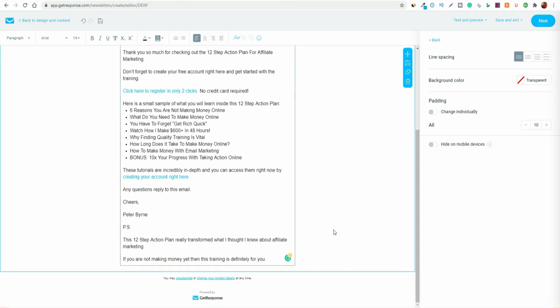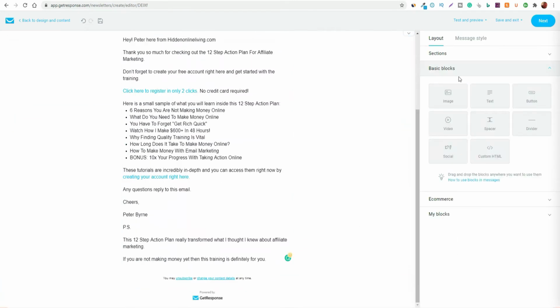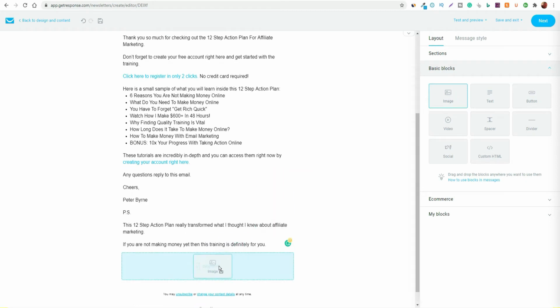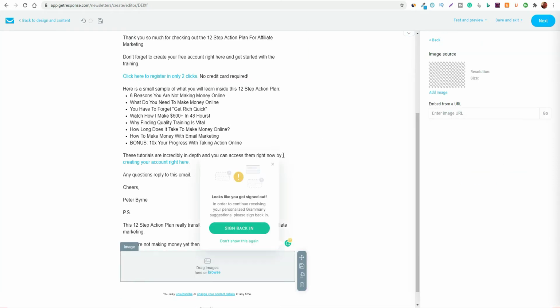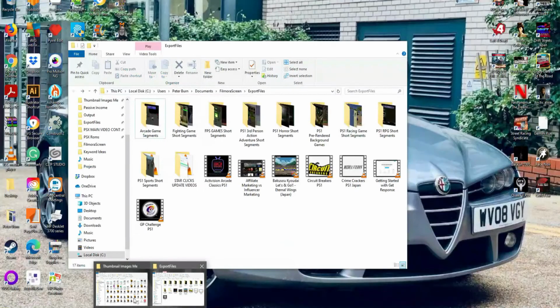When you're nearly all done, you just want to add in a few extra features to tidy things up. We can add in just another image. If this window doesn't show up, you can just click on the bottom here where the GetResponse logo is, and it will bring back up this layout panel. Ideally, I want to add in my own image so that people can know who I am, and that's something you would want to think about doing in the future if you want to build up trust and engagement. So I'm going to drop in this image box here, and we can take a file, add the image from our computer, or drag it in from our folder.